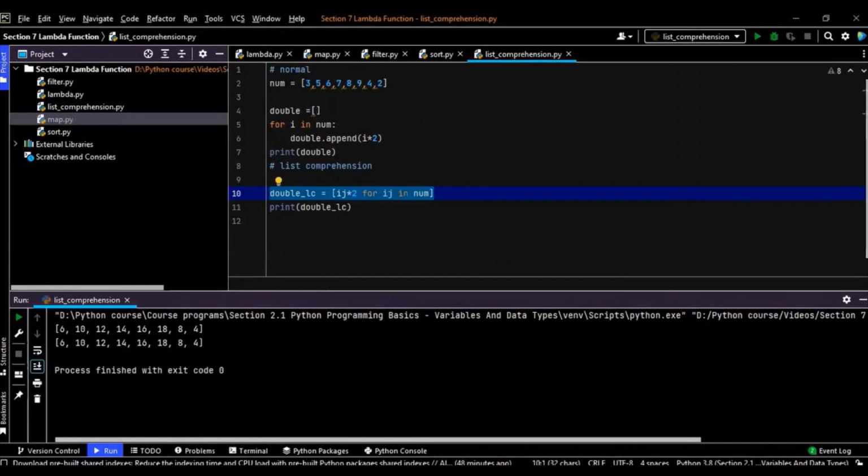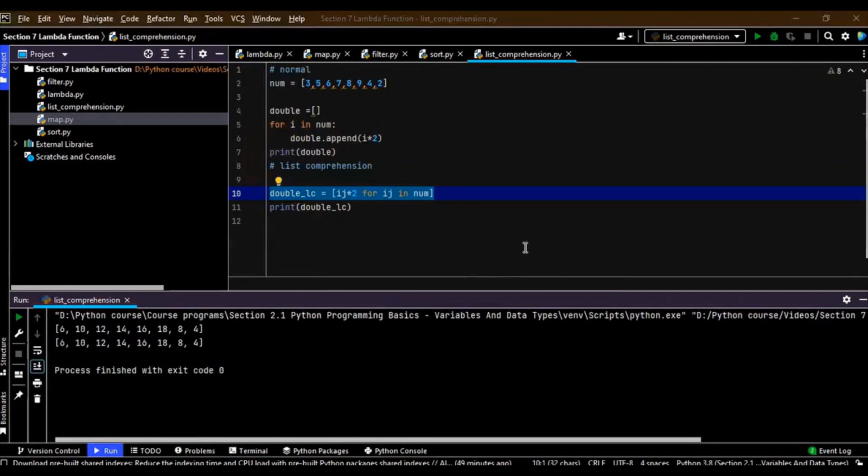You can iterate over strings also. You can also write down big functions and make them small. You can also use it in a lambda function. Okay, in a lambda function you can also use it. You can use it for conditions, like conditional statements, if else.